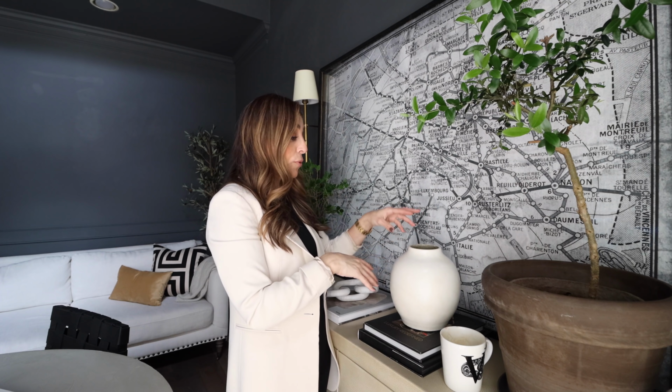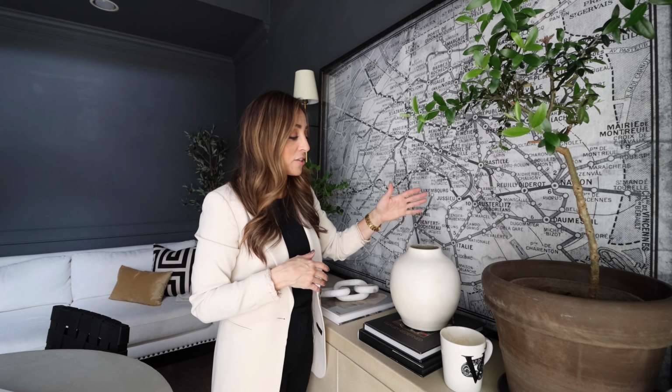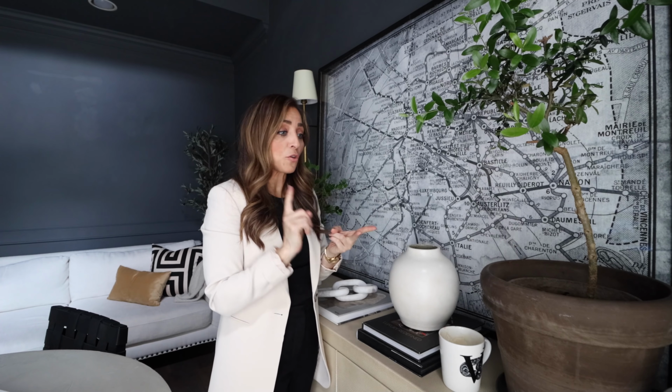A lot of times I will put just some branches that I'll gather from the garden or my yard. I don't live with some fancy garden or anything like that. I just have a regular old yard just like everybody else in America. And I just grab little pieces off the bushes and the trees. It's a really inexpensive way to completely upgrade any room. You can put it by a bedside, on the coffee table, in the kitchen, or a bathroom. There's no place that this would not immediately elevate.